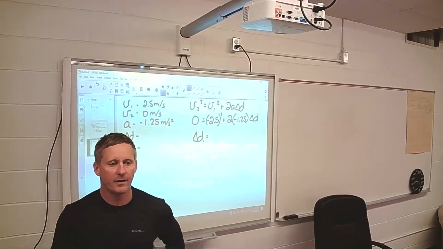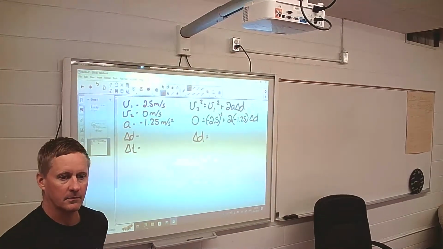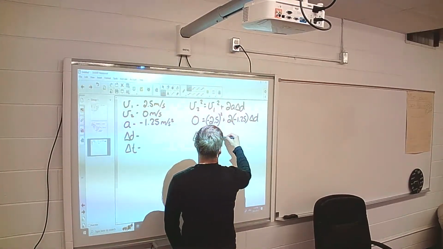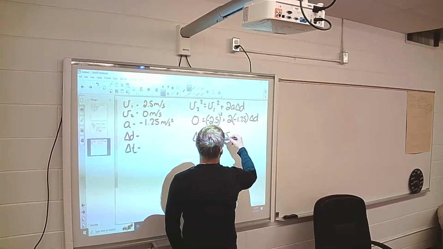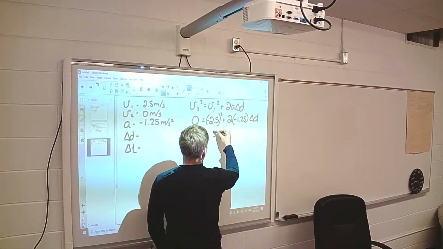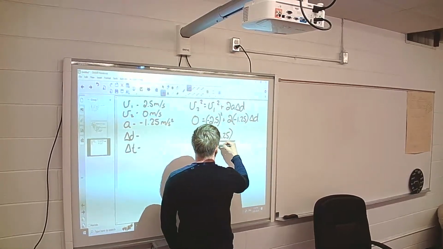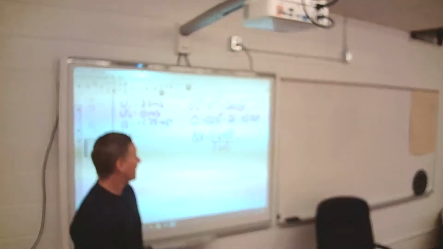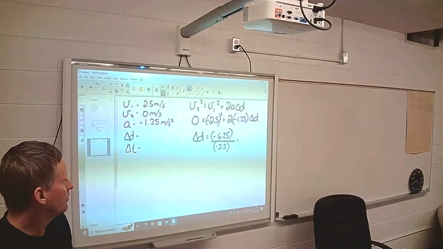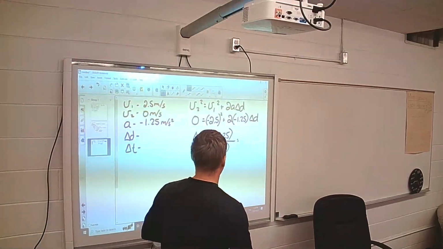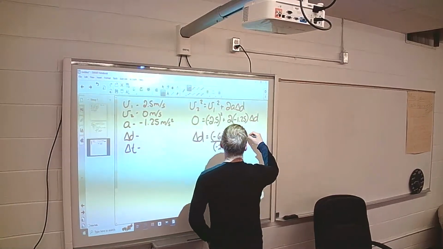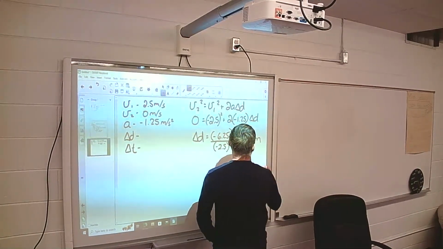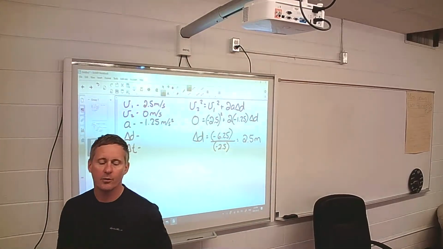Okay, what is 2.5 squared? 6.25. And then I'm going to subtract that over to the other side here. All right? And then I have to divide by that, which is minus 2.5. So 6.25 divided by minus 2.5 is what? Sorry? 2.5. Negative 2.5. No, positive. Or no, 2.5 positive. Yeah, meters. So it went 2.5 meters.